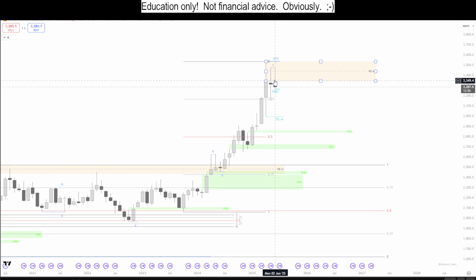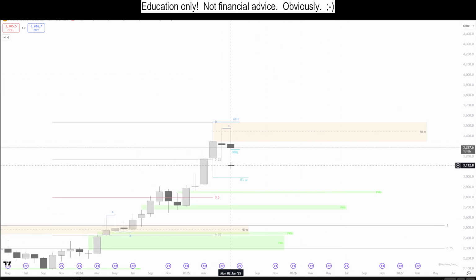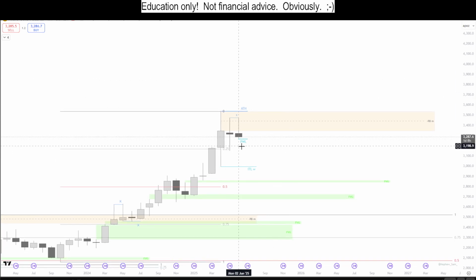But before we do, I just want to point out that this month, which again hasn't closed yet, we still have another day or so, and who knows what will happen in the next couple of days, but we'll see. This June candle, we wicked above. It's very slight, but we did wick above. This candle's high was 3,476, and the May candle's high was 3,475 and a half. So 475 and a half to 476 is literally half a point, which is not a lot. That's why it's hard to see.